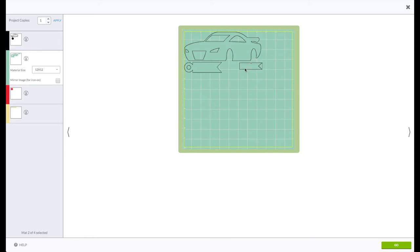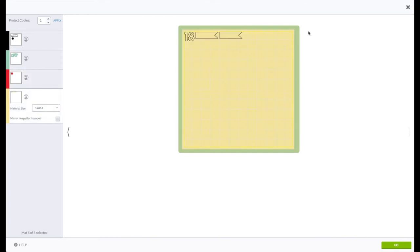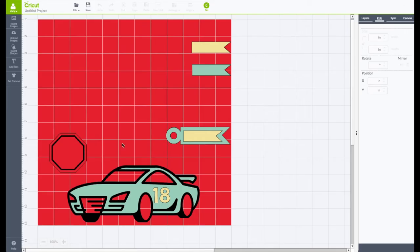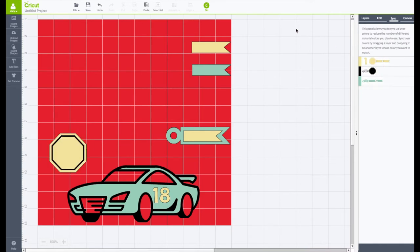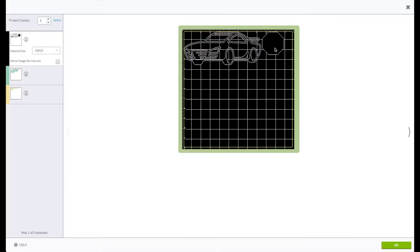I'm going to bring these down so I'm able to cut them on just a smaller piece of paper. The red there and the yellow here. I'm actually going to go back and make my red layer, my red piece right there. I'm going to drag it to my yellow layer. This way I can cut them on the same mat. Kind of save mat time here.